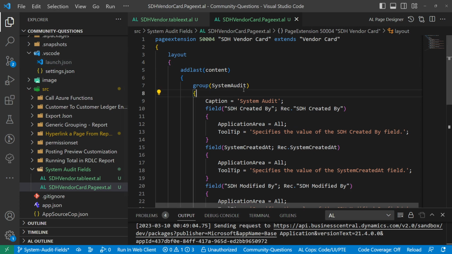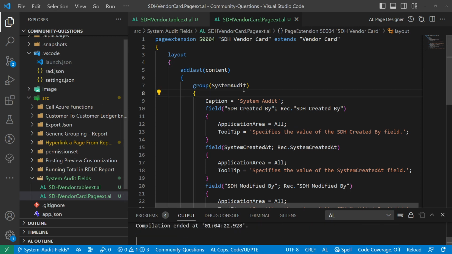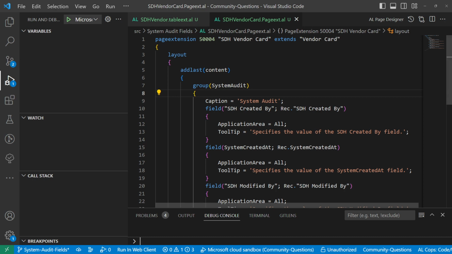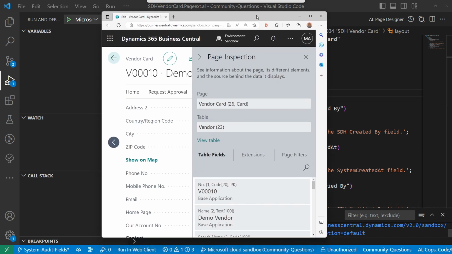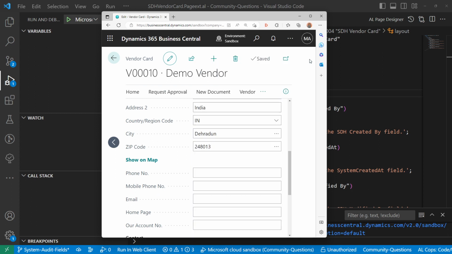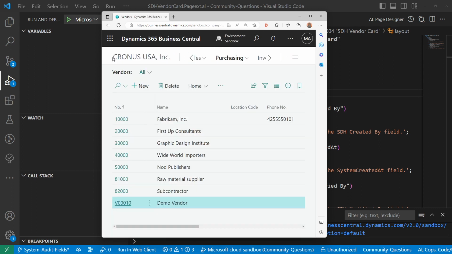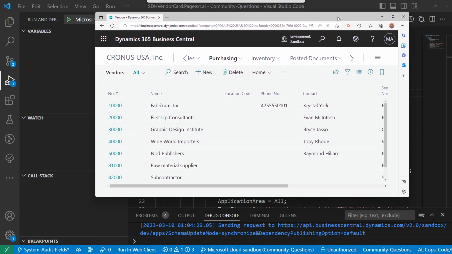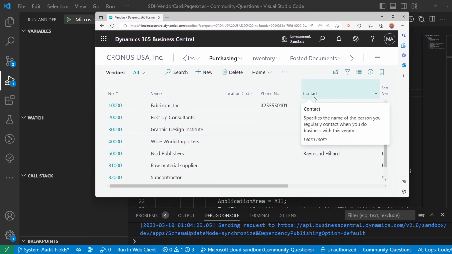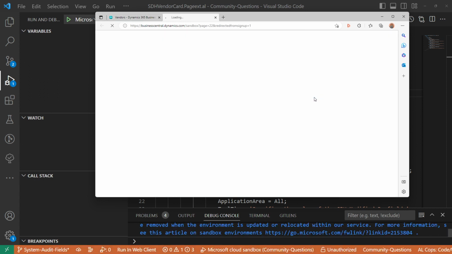So, okay, let's do a publish and see what we are able to see in our client once this extension gets deployed. Again, this is for demo purposes. Don't ever publish anything from VS Code directly. You should always create an app file from your source control using CI/CD and then deploy it on your customer environment. This is just for demo purposes that I'm directly publishing from VS Code.